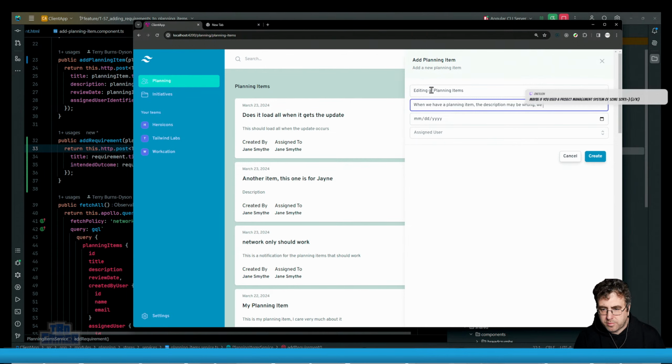When we're putting in the description, it may be wrong, so we need a button to edit it. If I put in the ability to upload images, that gets into the realm of using cloud services, because there's no way I'm doing that locally. Maybe if you use a project management system of some sort.